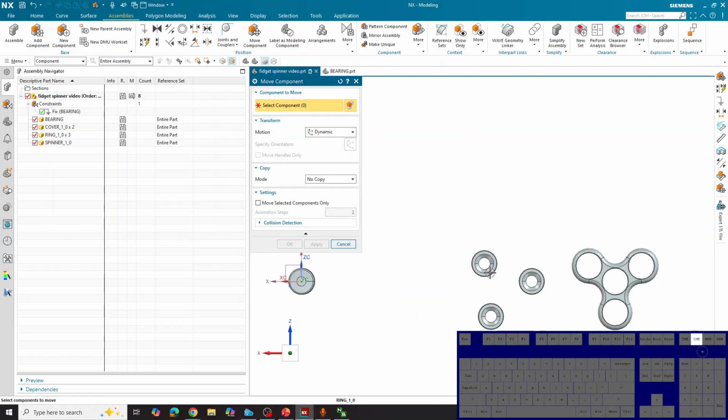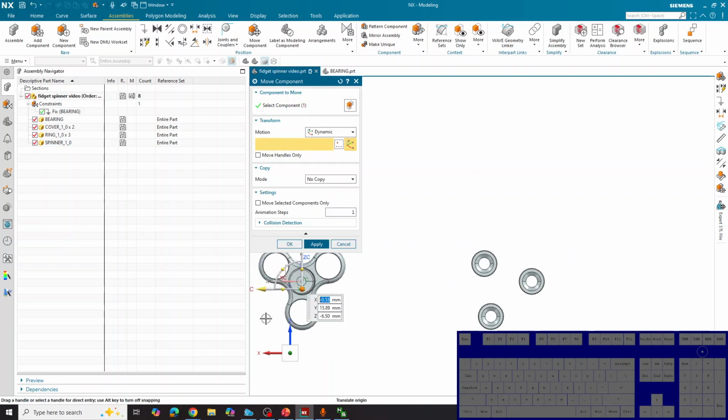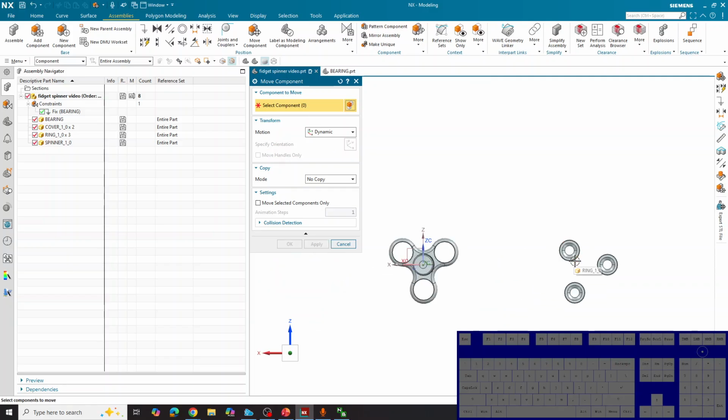Actually, before we move that, let's first move the body to the left, roughly in the middle there. Perfect. Apply. Let's move the ring now to the right, to the rough location. Let's move it to there. Apply. There. Move. Boom. Apply.